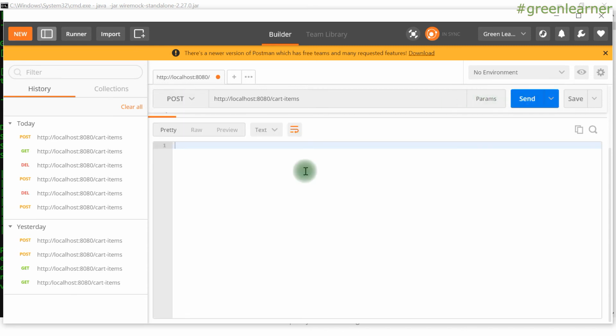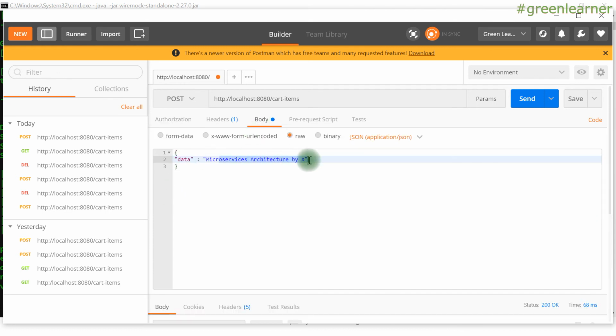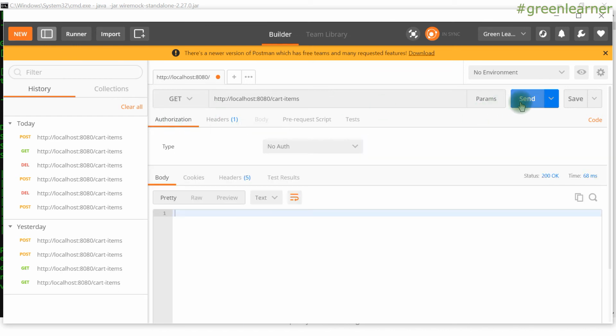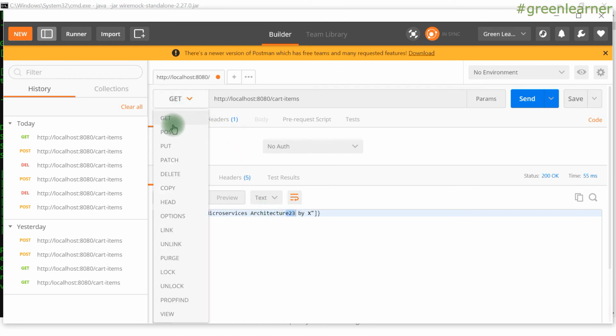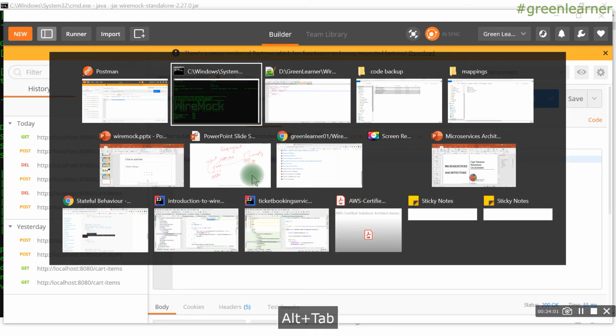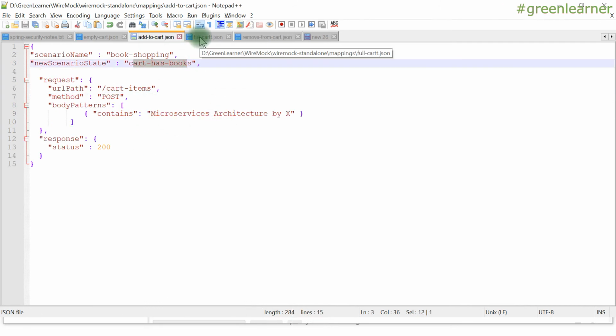So one point to understand here. When I'm adding this, what book did I add? I'm just trying to add this pattern here, right? So this by X I am adding here, right? But what I am getting here is architecture 2.3, right? So it is not that when you are posting at the body section, the same book is being added into the system, right? It is not the actual API, but the mocking API where you are telling it what to call in a specific case, right? So whatever you write here under the add cart section and full cart section, it is just going to take care of that.